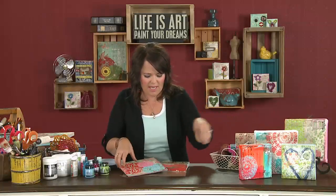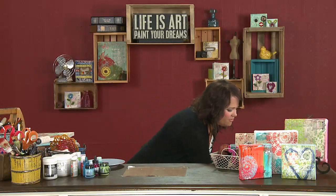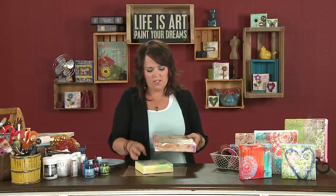And I am gonna get my canvases out that we worked on last week, and we are gonna add some fun stuff to them. So let's just start with this one right on the top. And one of my favorite things to start with is just stamps. Stamps are easy. They're really readily available. You can also make your own stamps, which I'm going to show you some things that you can make them out of. But stamping is relatively easy.